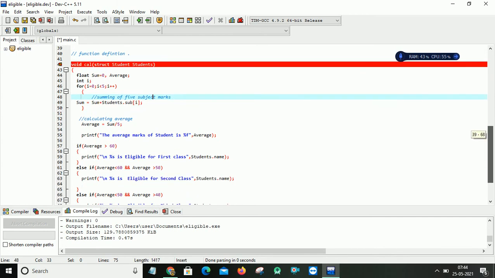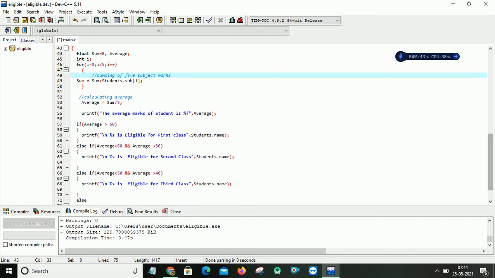So after I find the average, I categorize it like this: if average is greater than 60, whatever the values, if he or she got more than 60 average, then they are eligible for first class. After that, in else if, I take a condition: if the average marks is less than 60 and greater than 50, they are eligible for second class.